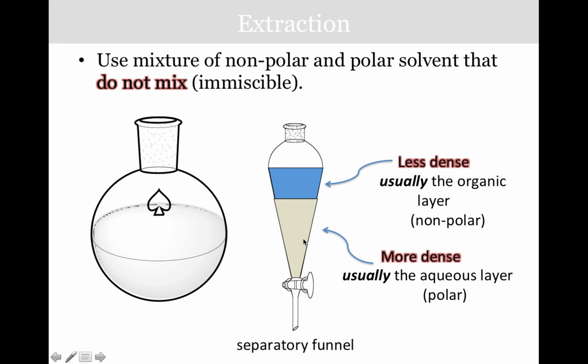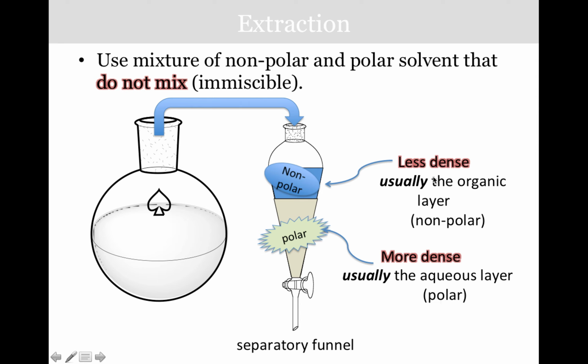But in the lab, if you have a polar and nonpolar reaction mixture, for example, and you wanna pick only the polar compound and purify it, what you could do is just get the compounds into a separatory funnel and add a nonpolar organic solvent. Then the nonpolar compound will dissolve in the nonpolar organic layer, and the polar compound will dissolve in the aqueous layer, because the aqueous layer is usually the most polar one, so polar likes the polar one.